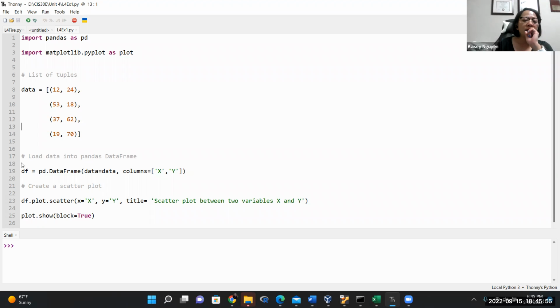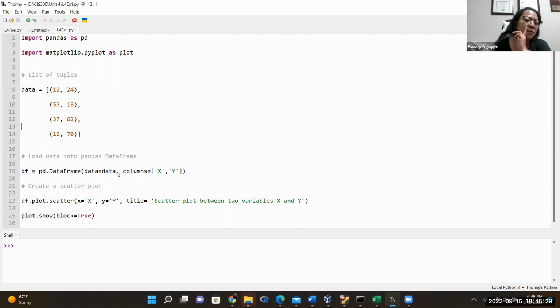And so in the next section here, we are going to create an object, and this object is going to be your data frame. So you would have df, and then after that, we are going to use PD, which is our Pandas module. Okay, so we identify Pandas as PD, and we are going to instantiate this object for the data frame. So we are going to use the data frame class, and we already have the data container.